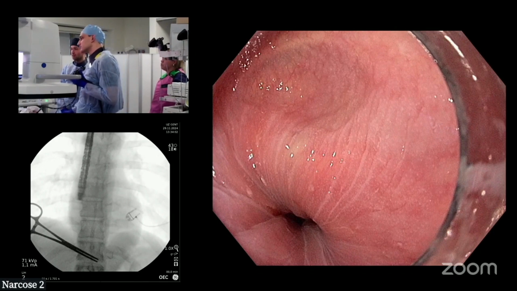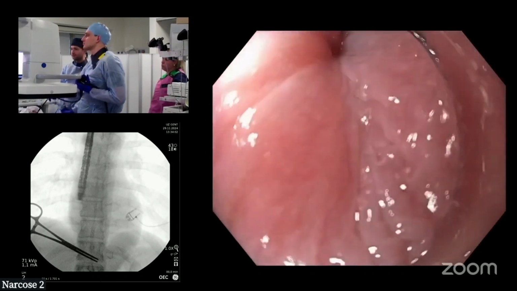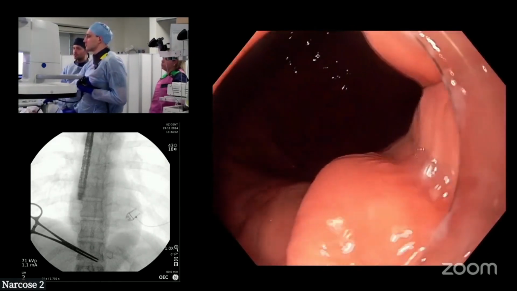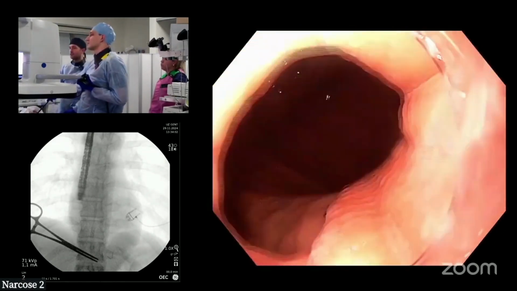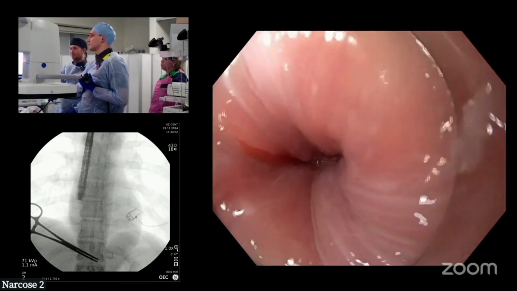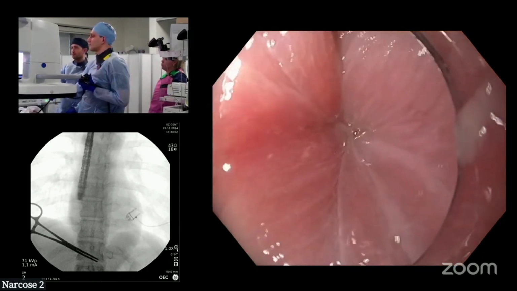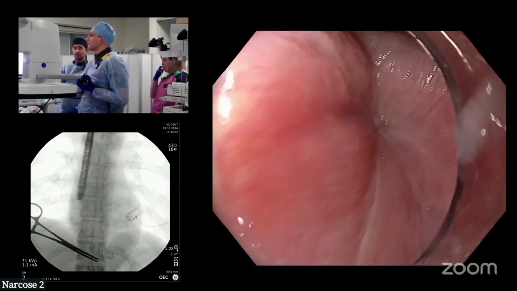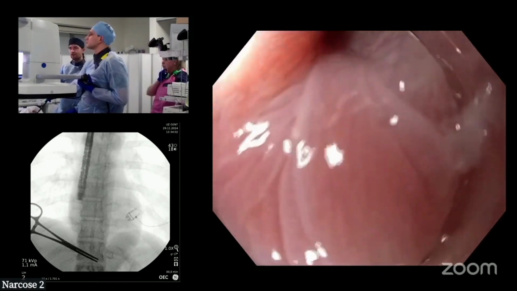So just go through the LES there. We don't see, which is quite a good sign. Actually, just come back. Quite a good sign as well. Come back. And maybe we come back. So when you push in, you don't see the columnar epithelium. No. You notice that? So that's something very abnormal.